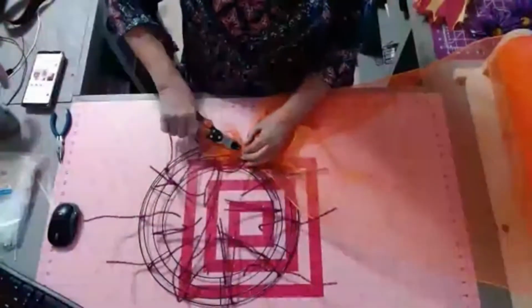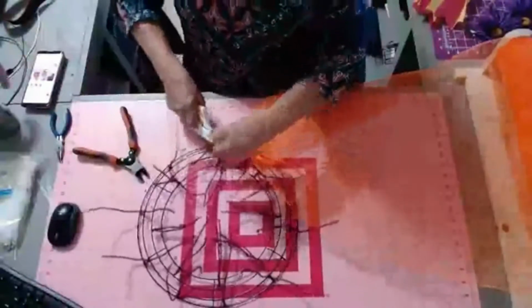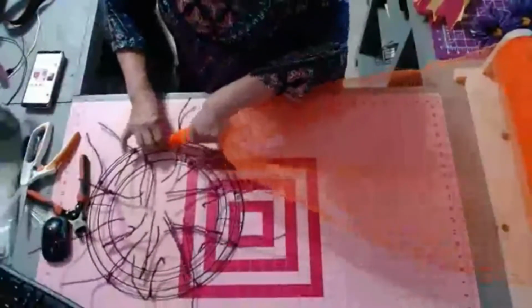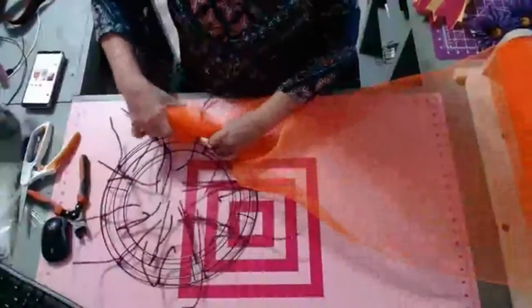And just clip it off. And then I'm going to cut this just a little bit shorter, and toss it. So what I'm going to do is some 12-inch poofs tonight. I'm going to start at the 10 and go to the 22. I'm just going to bring it up.